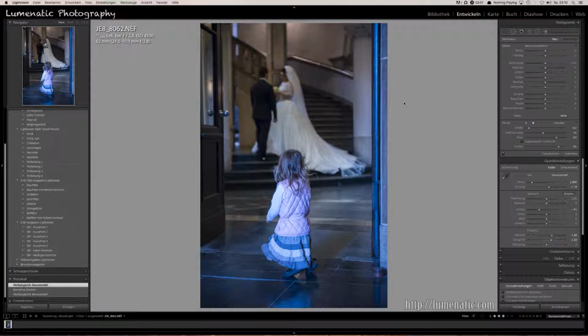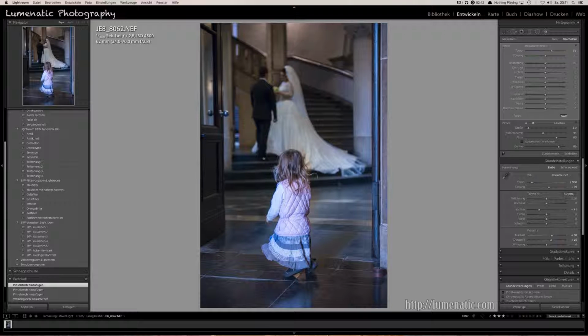And what I'm doing now is use the brush tool here to correct only the foreground. So it's too blue, so I'm shifting the color to yellow. Now I'm using the tool here and start painting all the parts of the image which are too blue. Increase the brush size here to work a little quicker. And now I have to paint the child.